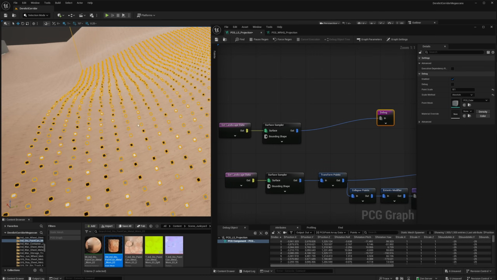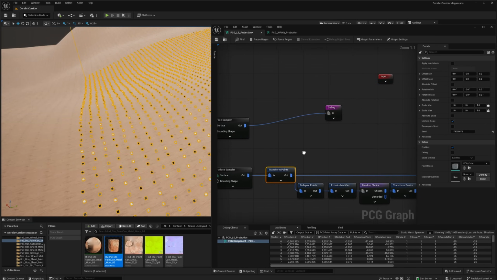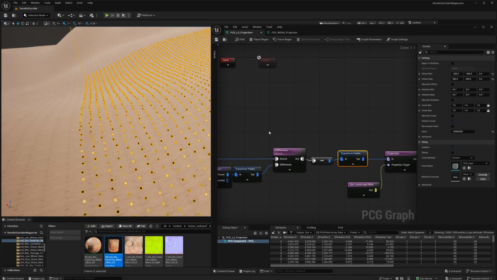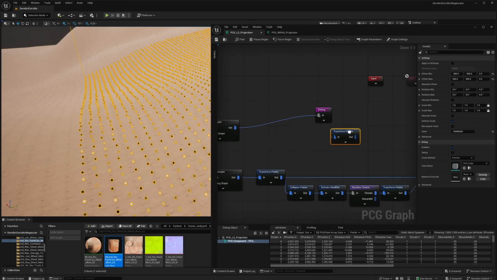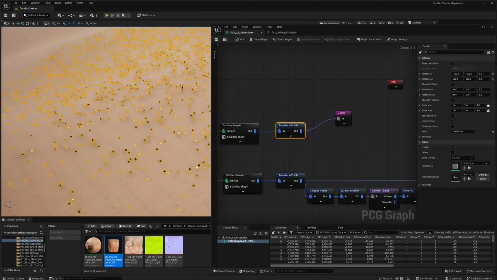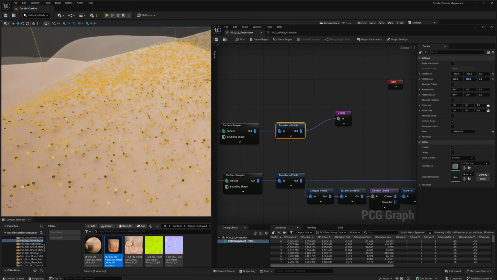So in order to have a little bit more randomized position, I want to have transform points, and in our case it's this transform points. I'll copy it, and these transform points will move the points 5 meters in the X and Y directions.